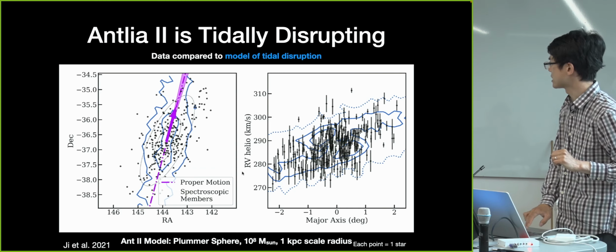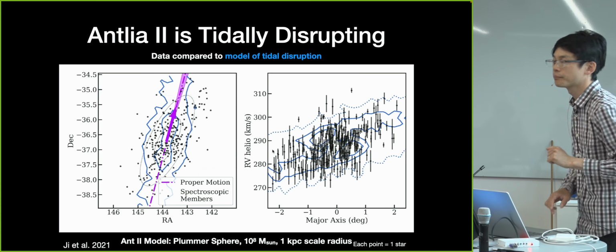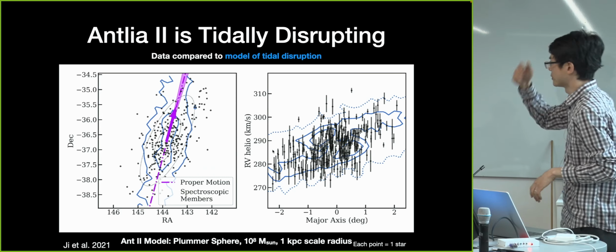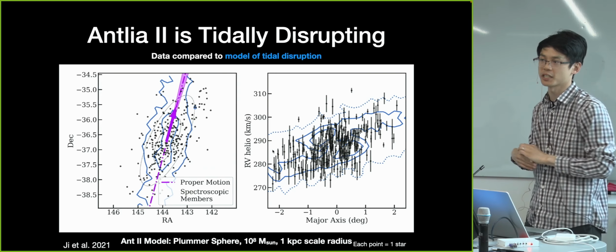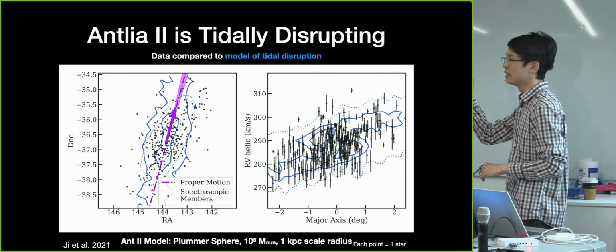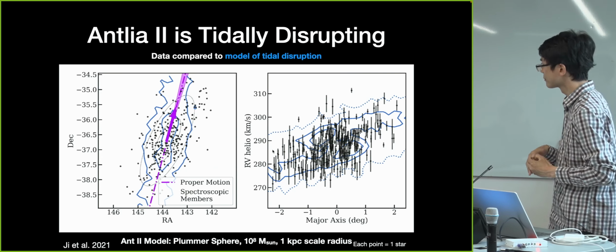And it also basically perfectly reproduces the velocity gradient that we see over here. So I think the fact that there's no fine-tuning needed in any of this is extremely good evidence that this object is in fact tidally disrupting. And so it is plausible that you could produce a system like this in lambda CDM.